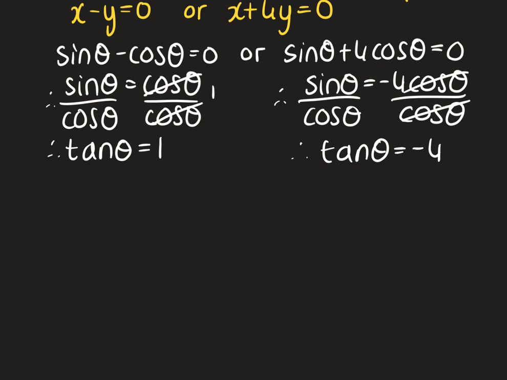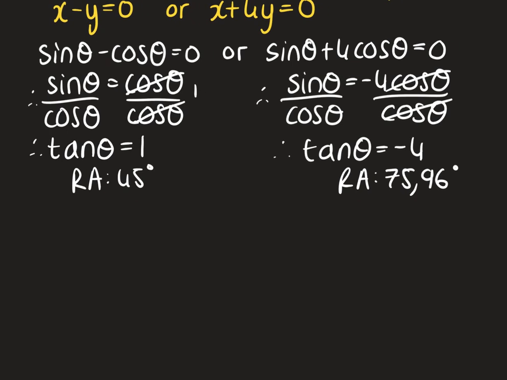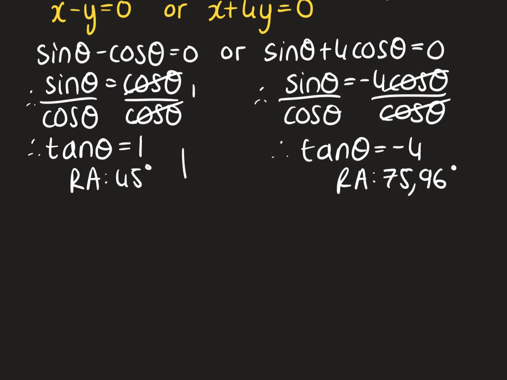So what we would do from here is the reference angle, and this one would be 45 degrees, and then we would say shift tan of 4. Remember, when we do reference angle, everybody, we do not take the signs into consideration. So those are my reference angles for these two equations. We can also work out what quadrants we're going to be doing our general solutions in, so that we then take the sign into consideration.